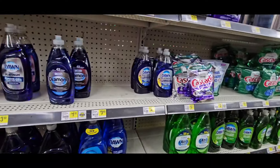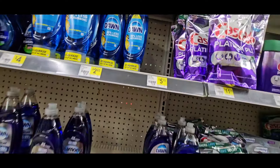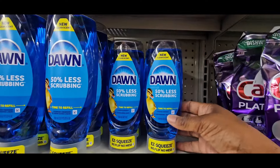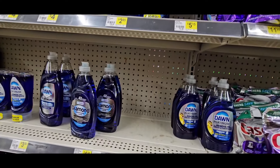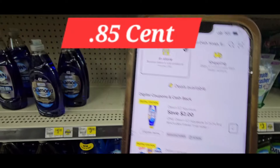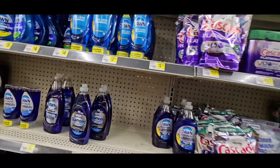Now let's get to another goodie that won't last long — I can tell you right now it will not last. I'm in the store at 8 a.m. when it opened up: early bird catches the worm. You're going to pick up a Downy Easy Squeeze right here — it's at $2.85. Let's scan it. $2.85, and it has a $2.00 off one bottle coupon, making these 85 cents each.